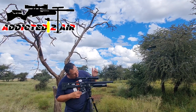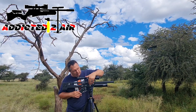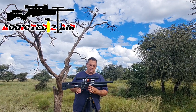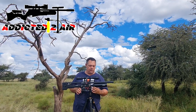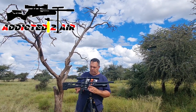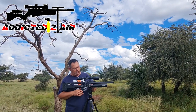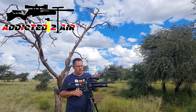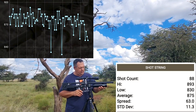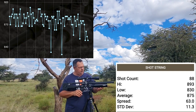Then what's nice on the Gen 2 range is that on the previous models, the gun could only fill up to 200 bar. On this one you can fill it up to 250 bar, so that's a whole 50 bar extra. Makes quite a huge difference in shot count. I'll attach a chrony sheet with the results and stuff so that you can have a look at it and see what kind of shot count I got from it.